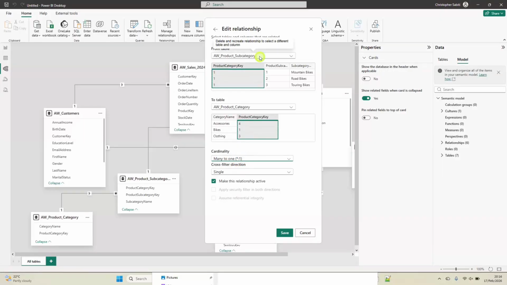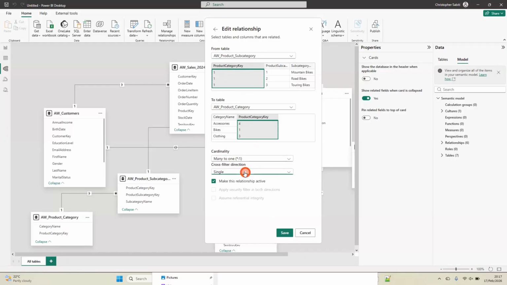If I wanted to interchange them, and I changed this to product, let's say, if you changed the order, this one is going to change to one to many. Sometimes it may be insignificant, one to many, many to one, it is sometimes the same. But the cross filter direction matters.